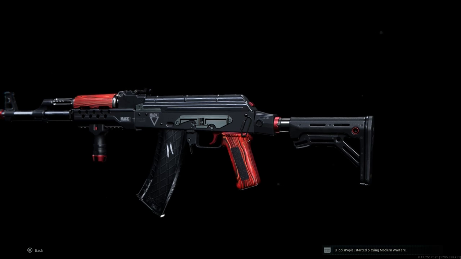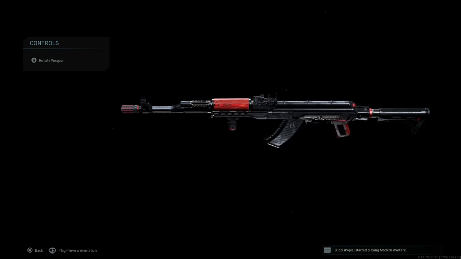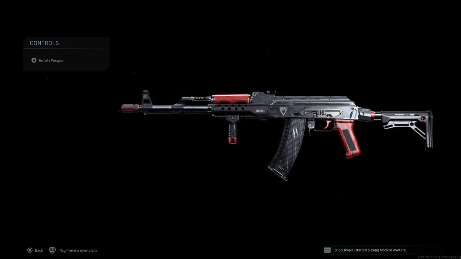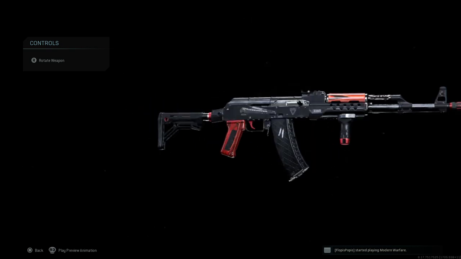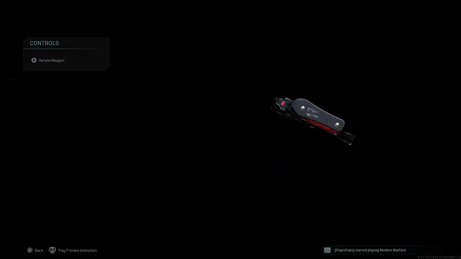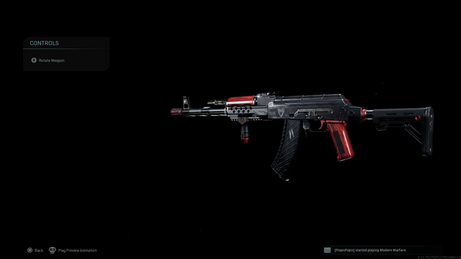So you can see some unique changes with this blueprint, being that we have a much cleaner wood finish on the top of the handguard, as well as the pistol grip. The trigger is red, as well as the bottom of the operator foregrip. And we have some red that we just saw on the compensator, as well as on the FSS buttstock there, and the release for the dust cover on the rear.